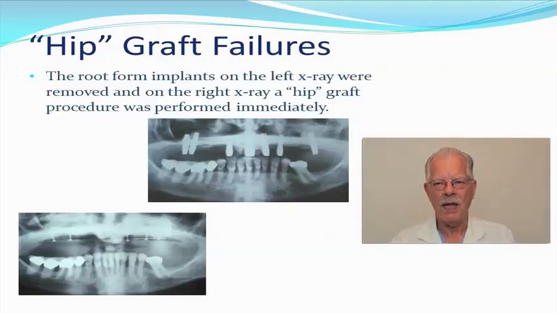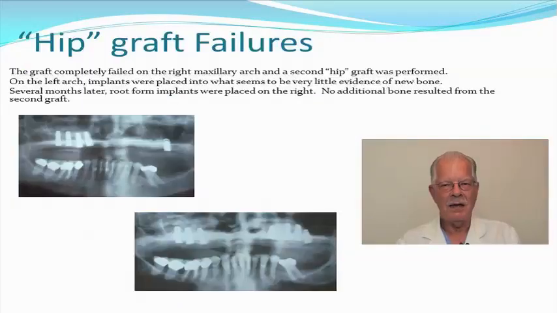And it's all blamed on the chronic underlying immunosuppression that we're going to learn about in this presentation. Now on the left-hand slide you can see that there are implants placed in the upper left, but there was no bone gain from a hip graft that this oral surgeon had done. And on the right side of the jaw, no bone took. In fact, as you can see, there was a net loss of bone when you compare that to the implant that's still there from the implants previous, before he extracted the other implants.